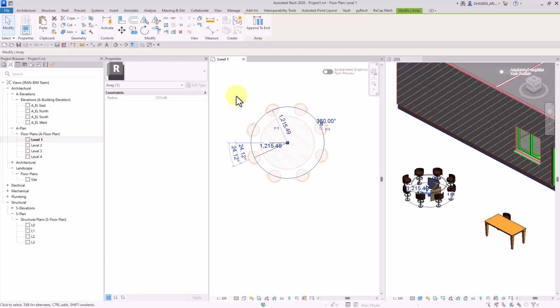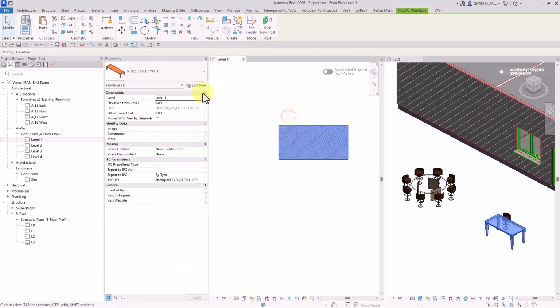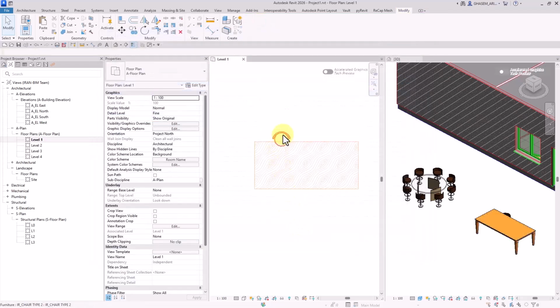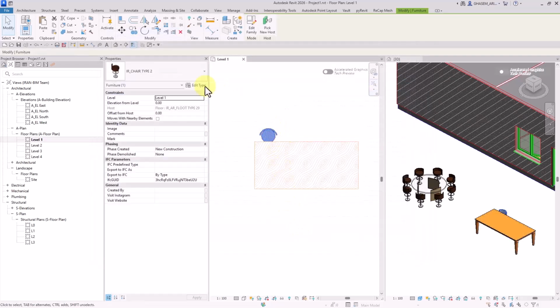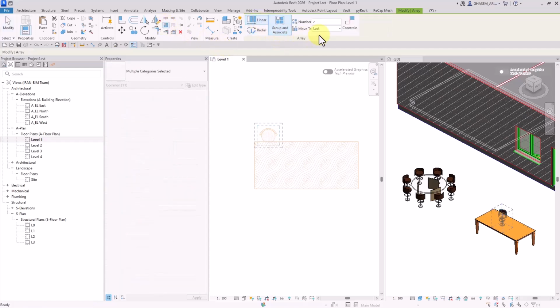Okay, now maybe let's work on an example for linear as well. I'm going to set the length on 3 meters. And for the width, give me 1400 maybe. Right, now let's try a linear array. Then again, between these two options, second and last, I'm going to go with last.